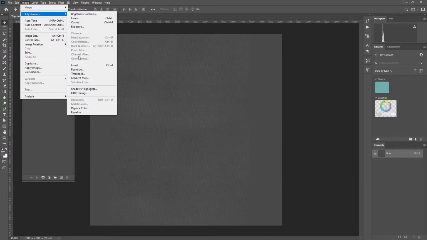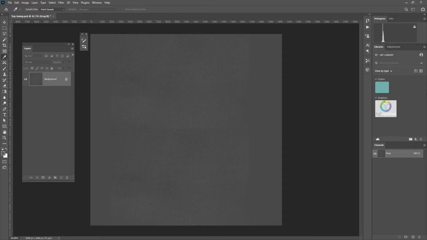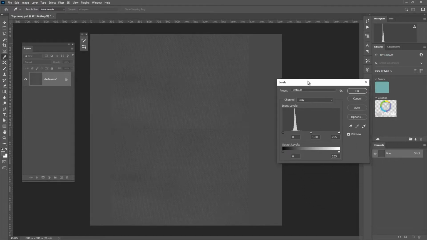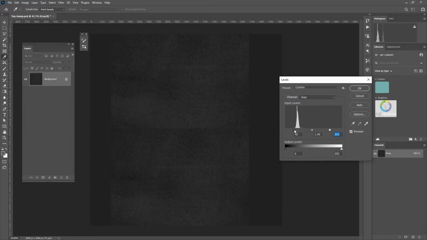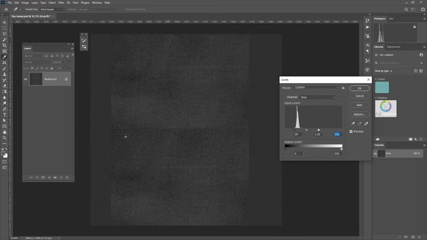Image adjustments and levels, and maybe be able to crush the blacks or whites the whites. I'm just showing you this. We don't really need it, but I'm just showing you so you've got it there in your toolkit. So if I drag this down and we crush the values in between, you can see this would be a lot stronger bump map. This would be very strong, as you can see. So the whites would come out further and the blacks would go in further.